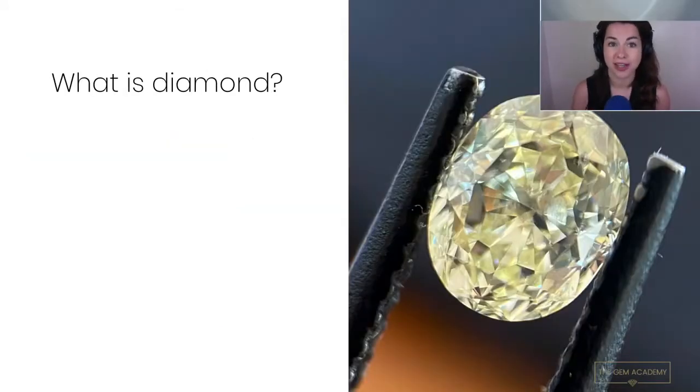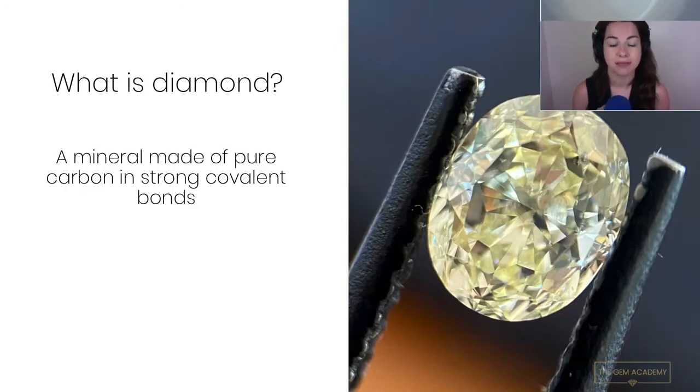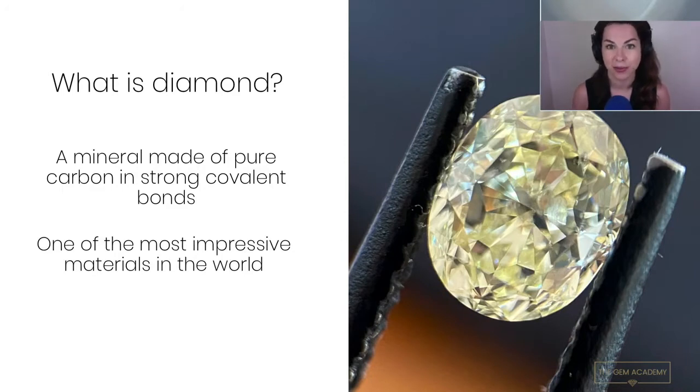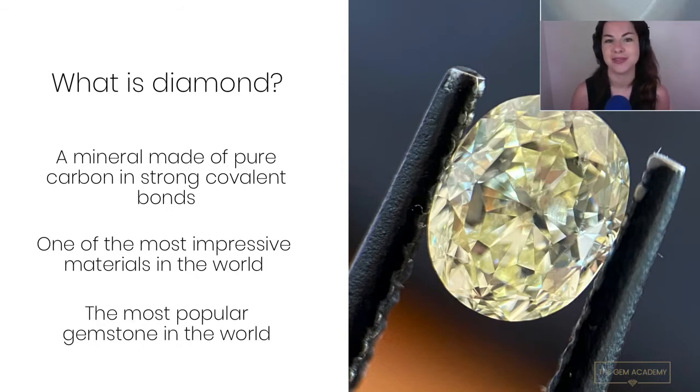If we have a look at what diamond is, it is a crystalline material, a mineral made out of pure carbon or pretty much pure carbon. There can be some impurity atoms in there such as nitrogen but we're talking really low quantities, maybe one or two parts per million atoms. Otherwise all of the atoms are in very strong covalent bonds and it's this crystal structure that gives diamonds some of its most impressive properties such as its hardness, its unparalleled luster, and also its thermal conductivity and its transparency and its beauty. For all of these reasons it has become the most popular gemstone in the world, also thanks to marketing by De Beers, and it's extremely important in many industrial applications as well.